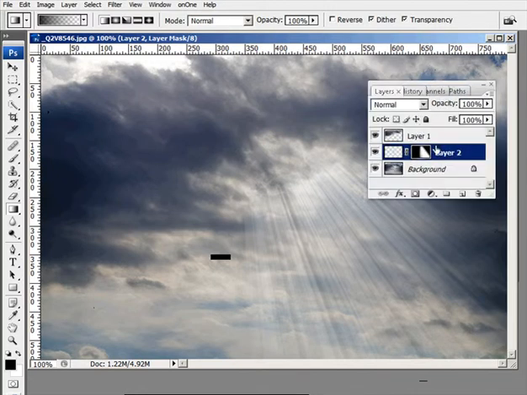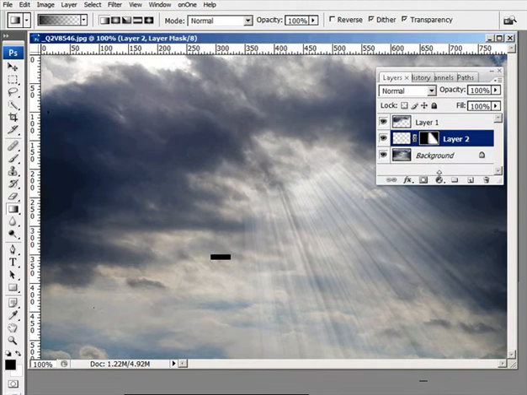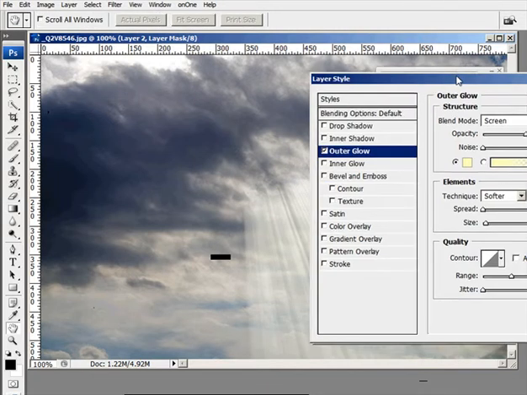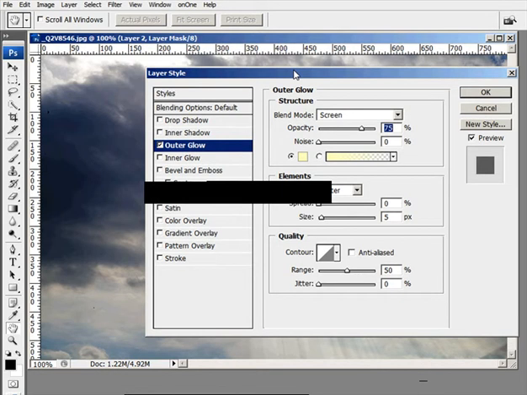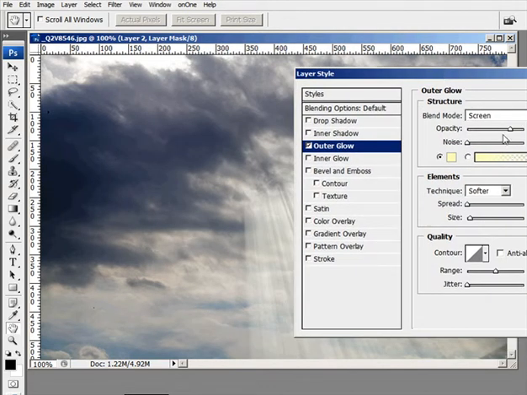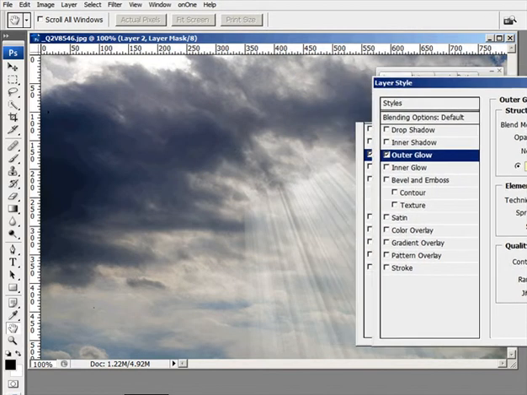One other option we could possibly do at this particular point, we're done right about now, but here's another option, go down to the blending layers and create an outer glow. There's the default settings. I think the opacity is just a little too much, so I'll lower the opacity down here.